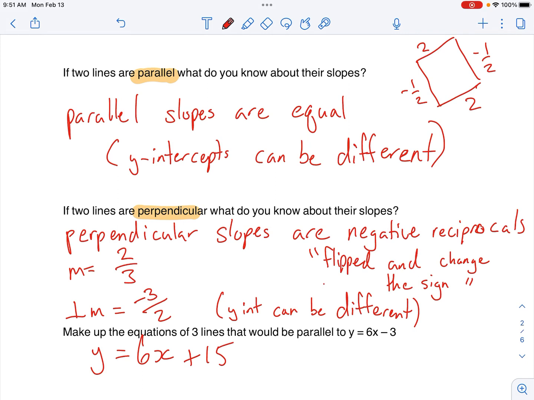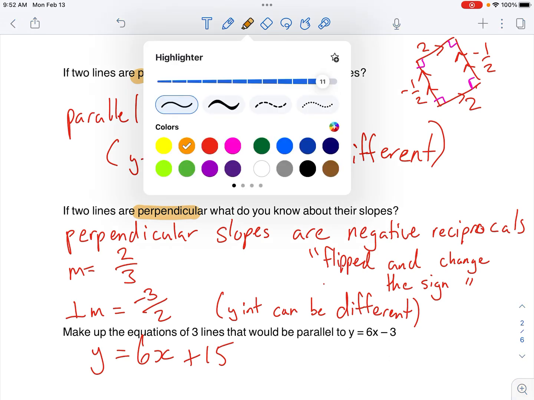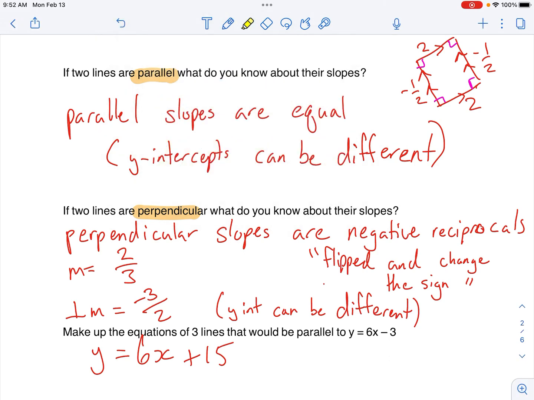And what we remembered was that these 2 lines are parallel. They're never going to touch each other. These 2 lines are parallel. They're never going to touch each other. And the other lines intersect on a square at 90 degrees, which is why I used it as a great example for it, because then we saw that, well, if we have parallel slopes, it means that our slopes are exactly the same. 2 and 2, those are parallel slopes.